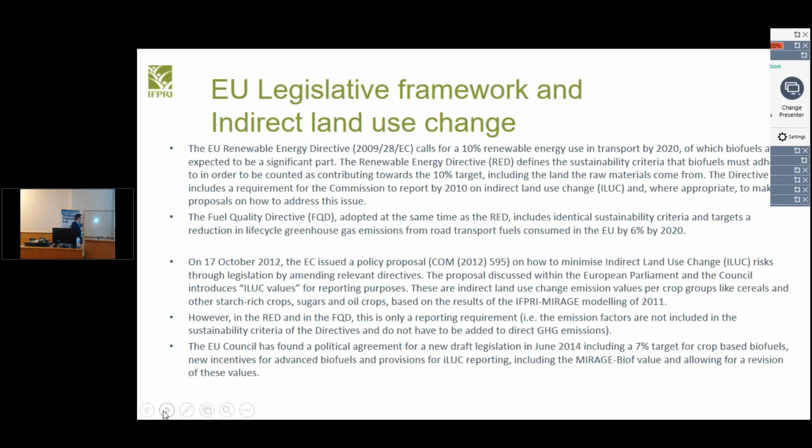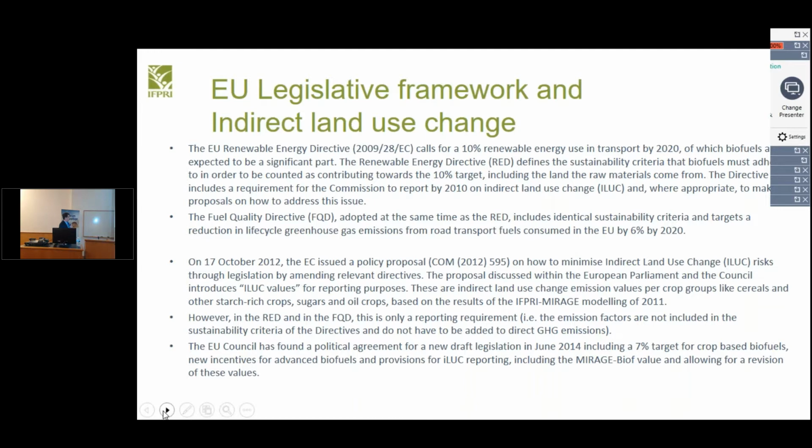And basically in 2014, the European Council, which is basically the collection of governments, so you have different executive powers in Europe, okay? You have the Commission and the Council, and you need everyone to agree on something to have a decision. They basically decided to limit the share of first generation biofuel, what is called crop-based biofuel, in the energy mix to achieve the target. And for the first time in Europe, part of the results I'm going to show you have been included in the legislative package. So people have used the results of the model and included them in the legislation.